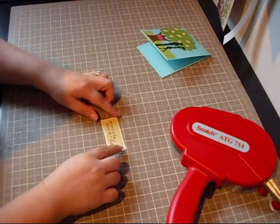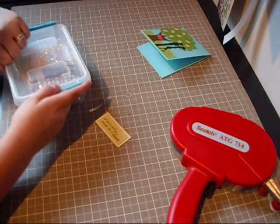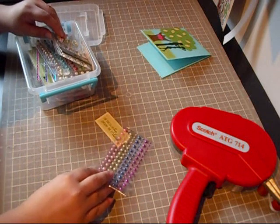Once we got that done, what I want to do is put a little bling here at the top, or maybe I'll do a pearl. I haven't really decided. I'm not using any white, so I'm not going to put a pearl, unless I put a little pink one.